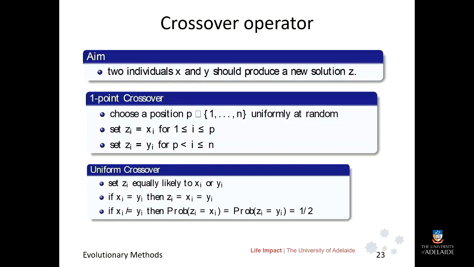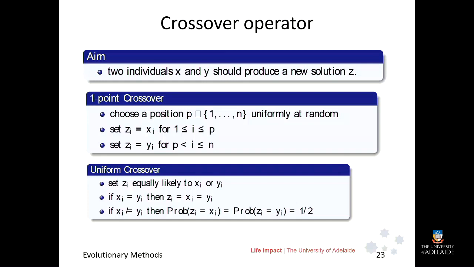1, 2, 3, 4. That's a permutation, right? 4 numbers. The other one is 4, 3, 2, 1. Now, if I cut them here, then I get 1, 2, 2, 1. Is that a permutation? No. And 4, 3, 3, 4. And choosing these cut points uniformly at random was what you also did.